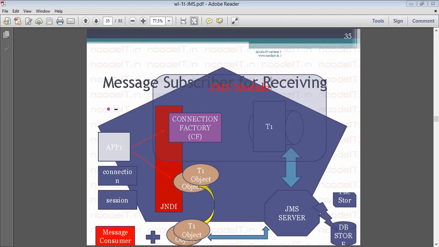A JMS module is nothing but a simple XML file that stores the information of connection factories, queues, and topics. Especially, let's say you have a domain with hundreds of queues. Now you want the same queues to be created in another domain. Obviously you don't want to manually recreate all these queues, or even programmatically.